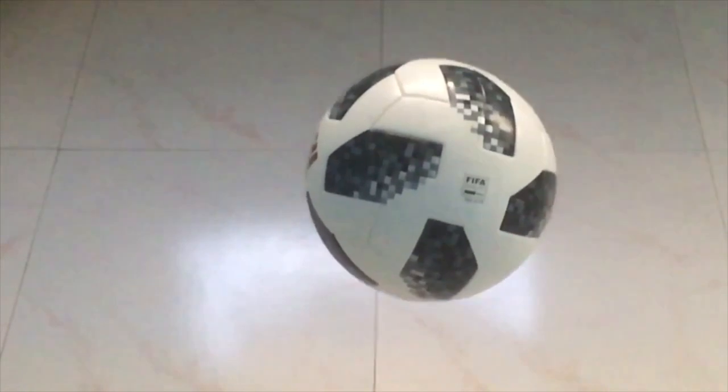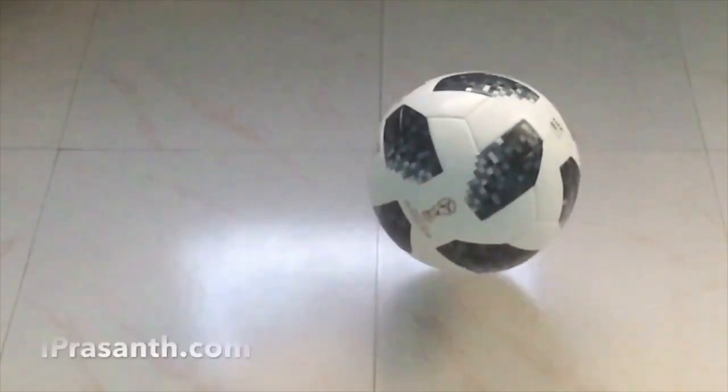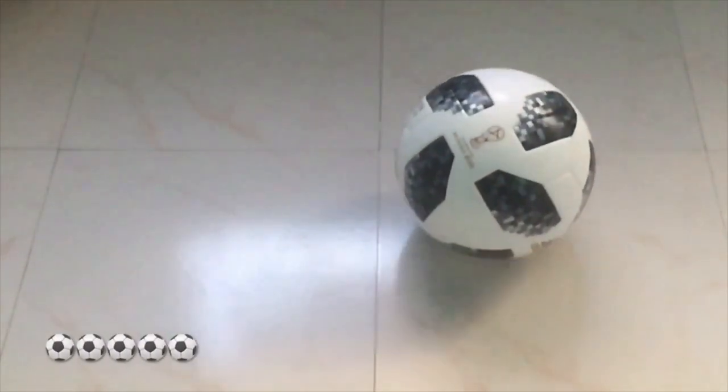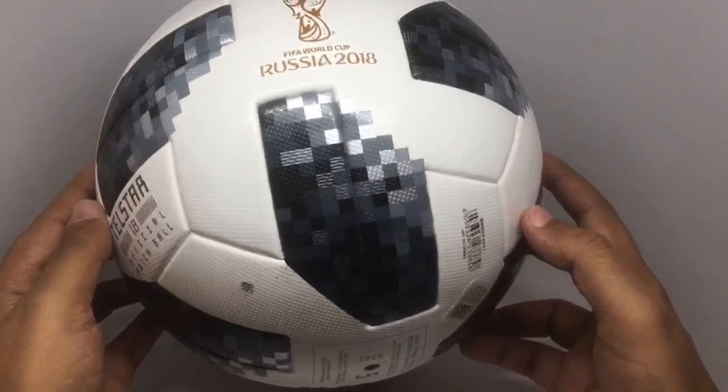Seems like it bounces more. Maybe that's because it's new. Interesting looking ball. Quite nice. Check it out. Let's take a better look at the ball.